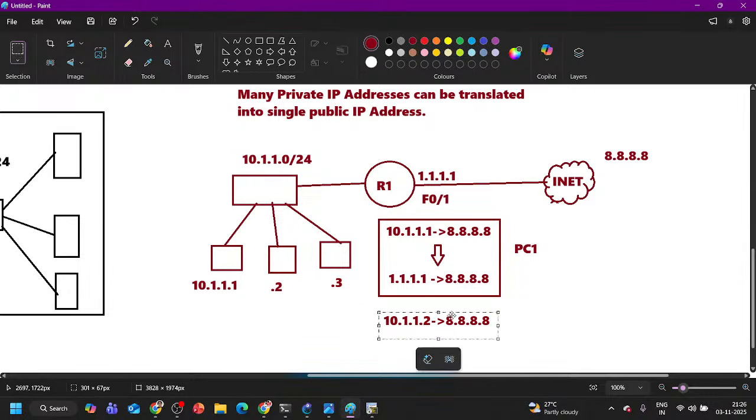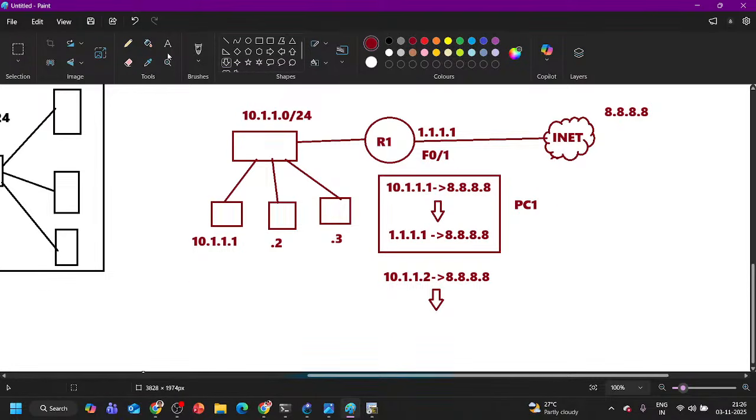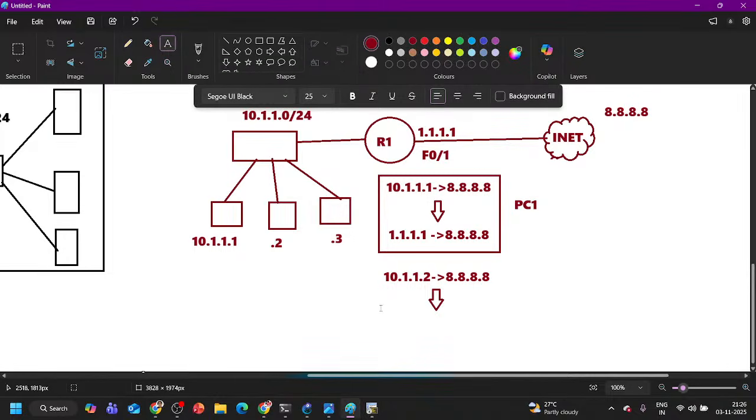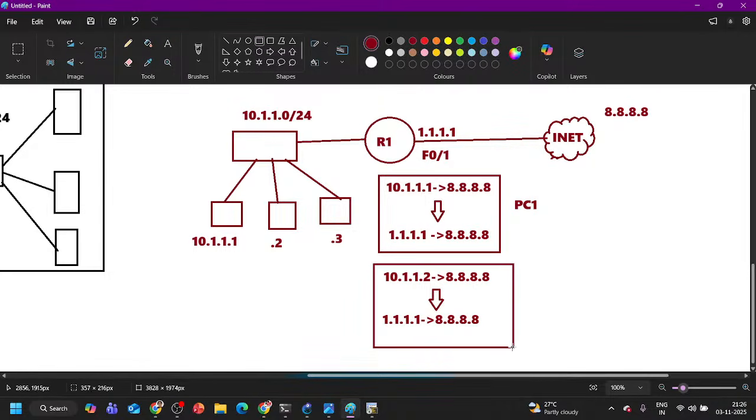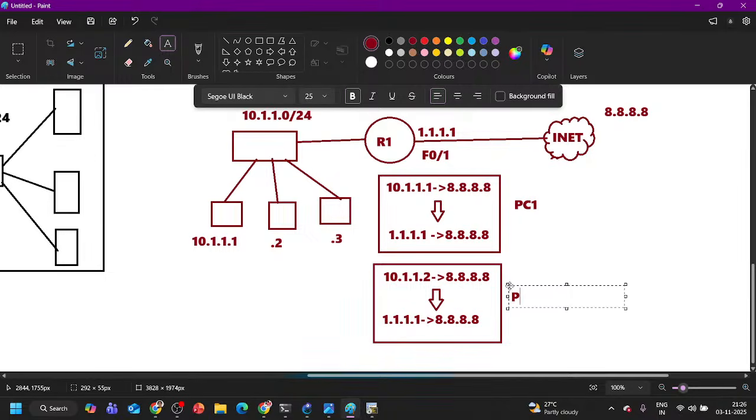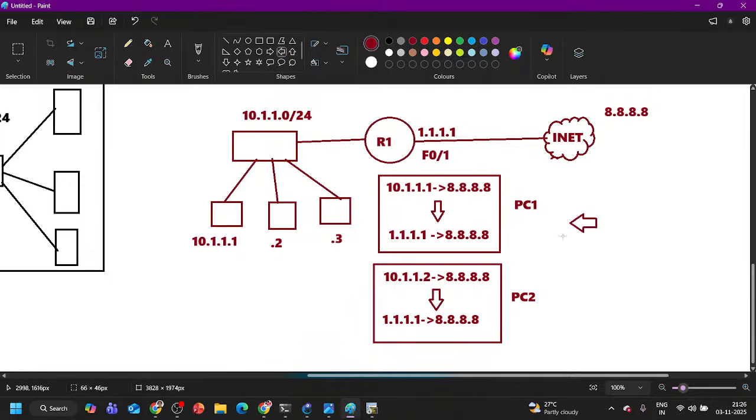R1 has translated the source, which is private, into the same public IP address, 1.1.1.1, and destination 8.8.8.8. This is PC2. These are the request messages, right?